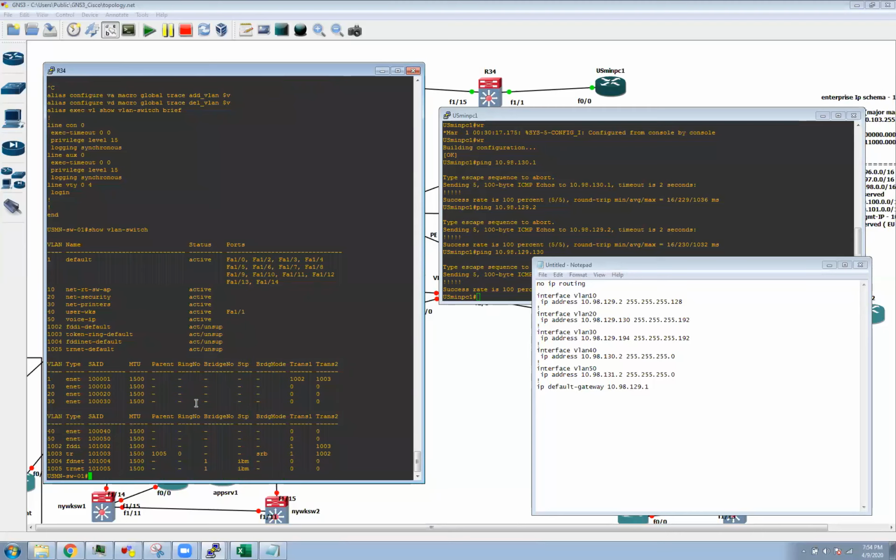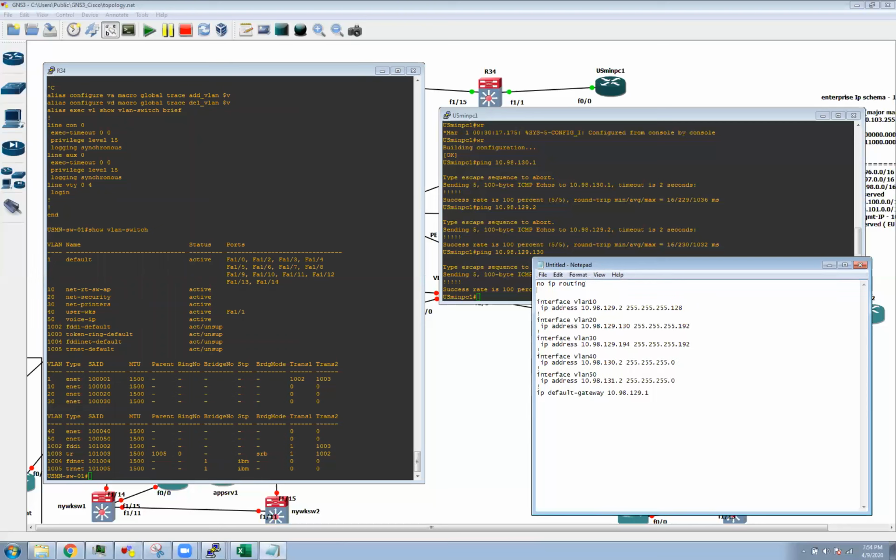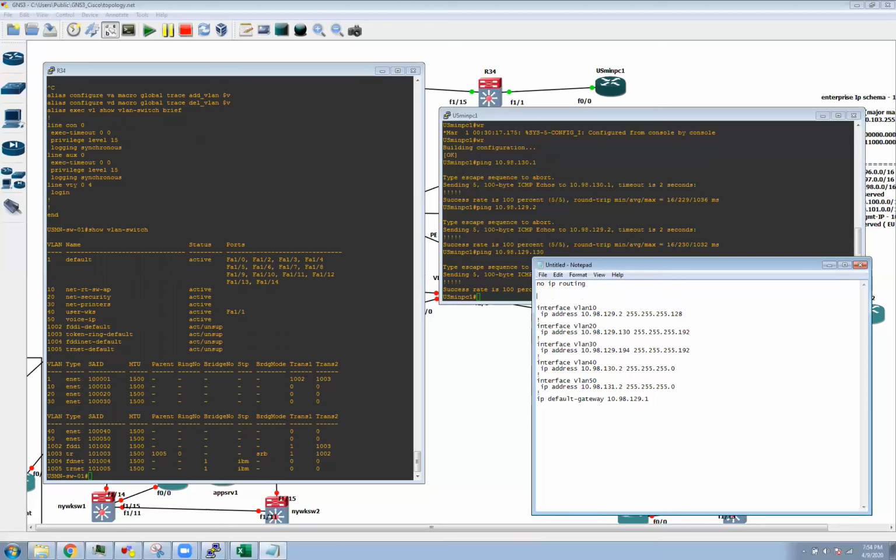Okay. So now go back to your notepad. Put it in after no ip routing. Yeah, notepad. Hit enter. Put a couple of lines. Okay, so now VLAN 10, remember?